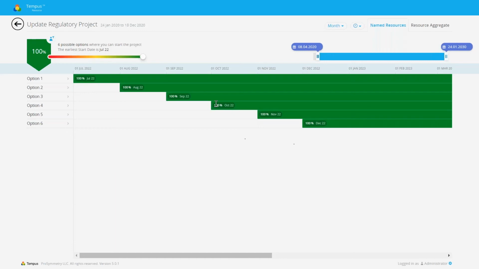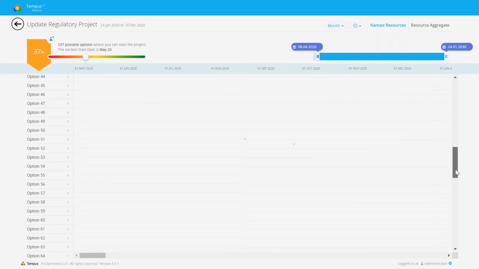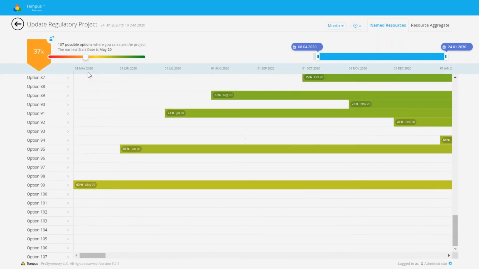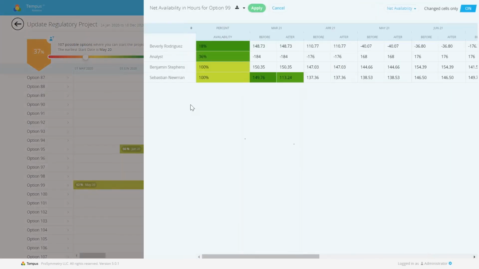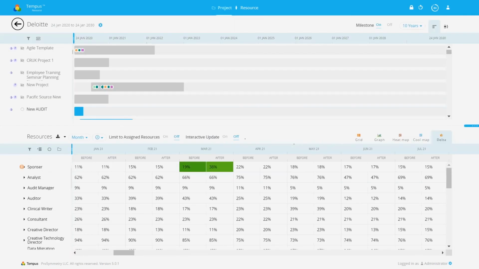Now, sounds great in a perfect world. You might say, yeah, no problem, we'll do that in 2022. But let's say it's some system where you go, hey, no way, we can't live with that. Assume I've got fewer resources because I've got to get it done earlier. So let's say we've got to kick this off in May. Great, let me show you where your gaps are going to be. Well, Beverly, you've over-allocated. You don't have enough analysts. So you might say, I don't care, we have to do this. This is urgent. So let's assume we're going to do it on that date, because now we're going to move some other work around, right?